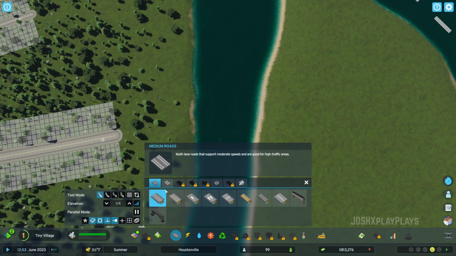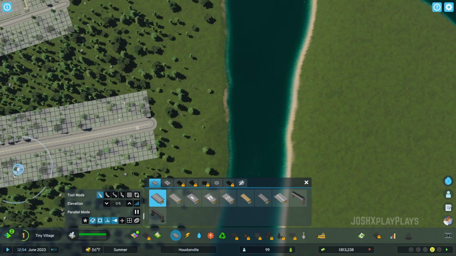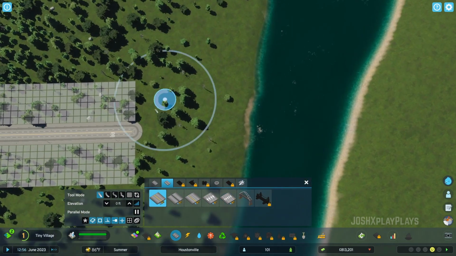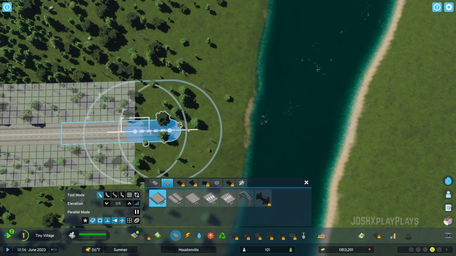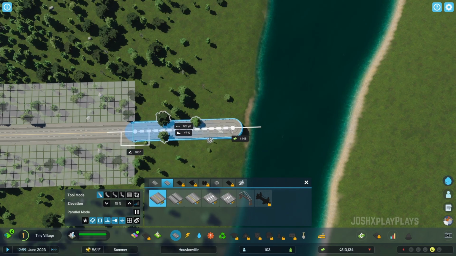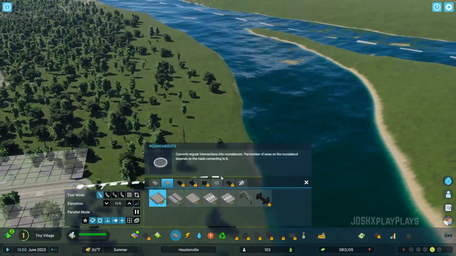And I think we're still gonna use this two-lane road. Actually, this is a four-lane. So let's try to see. Let's make this a medium, and I think that's fine. Let's see how well this works.